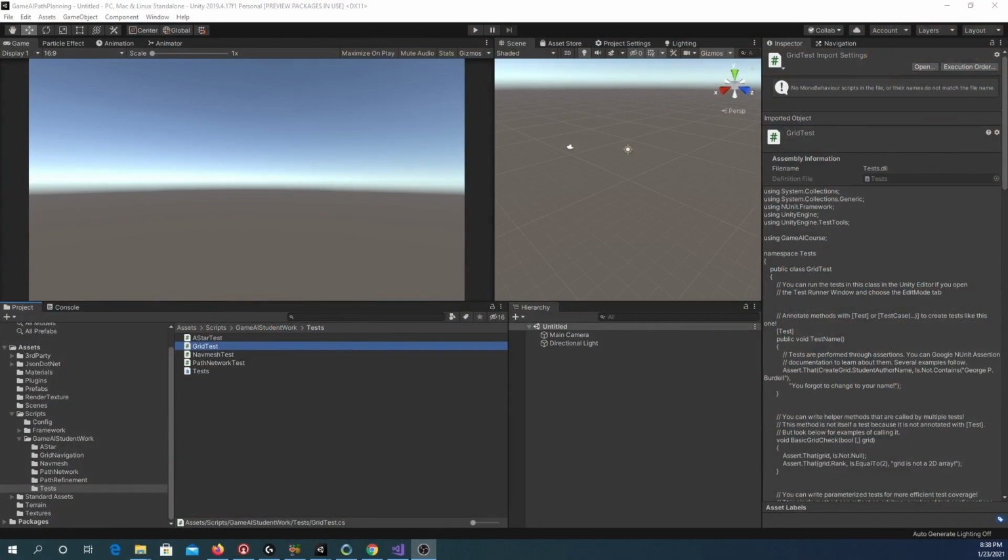Hello. So I'm going to show you a demonstration of the assignment one, building a grid lattice discretized space representation of a little simplified game environment. So I'm going to switch over to Unity and show you the starter project, and then I'm going to give a demonstration of my implementation. So I'm going to show without the little portrait so that you can see all of Unity.